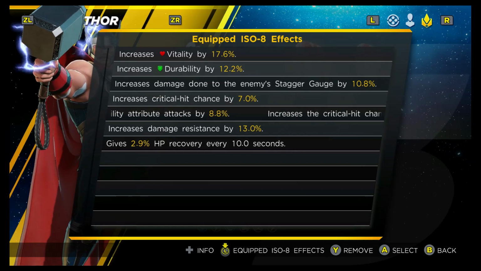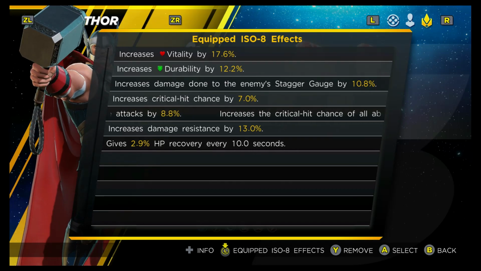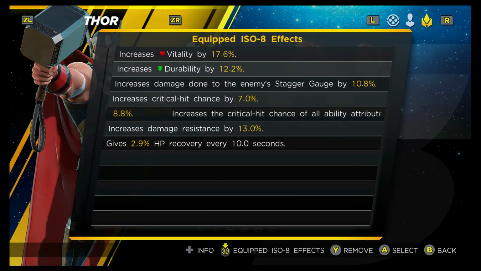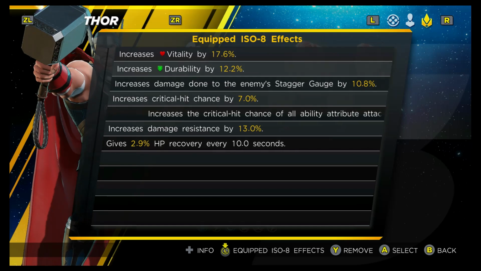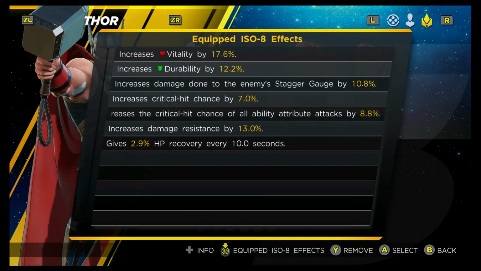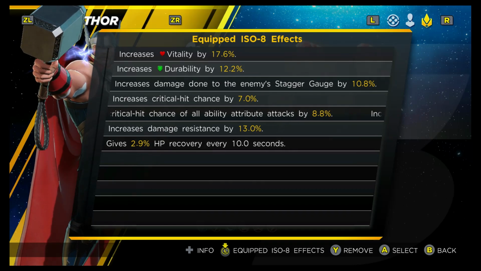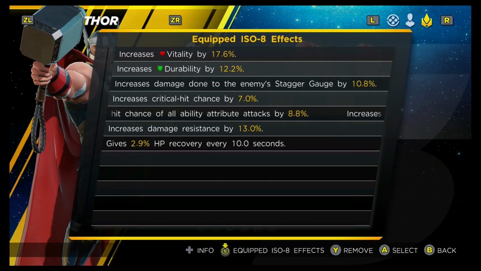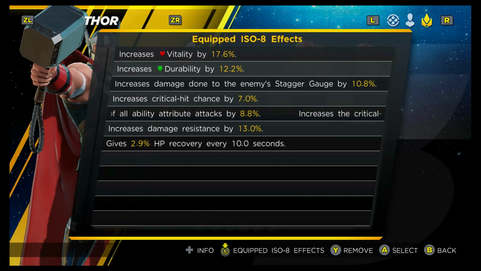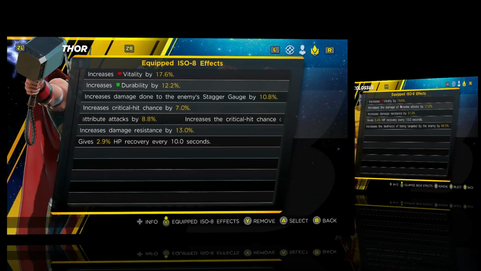But with Thor, we've got increased vitality, increased durability. I didn't specifically go for that, but it was on the Rainbow ISO 8 I had. We can increase the damage to the stagger gauge, increase crit hit chance. We're increasing the crit hit chance of ability attribute attacks. Now, these came alongside rainbows that actually were used for survivability, so I didn't specifically spec for these, but I'm not going to argue about getting them. Also have increased damage resistance, and then I've got the 2.9% hit point recovery every 10 seconds as well. So let's check out the final character.